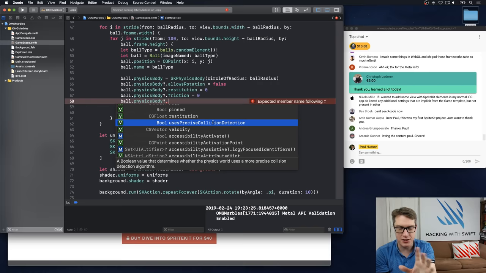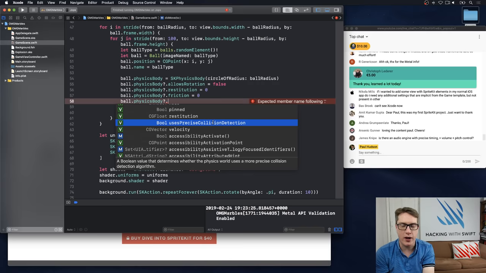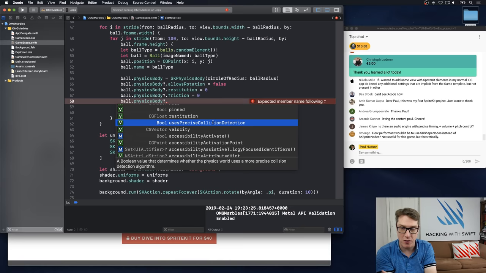So use it carefully, use it wisely, and test on old iPads. Go and grab your iPad Air 2, whatever runs iOS 12. I think that's probably the oldest one that runs iOS 12. Maybe iPad Air 1 runs iOS 12, I'm not sure. Anyway, it's like 4 years old. That's a good benchmark as an old iPad. Grab that and test it on there thoroughly before you enable it too much.